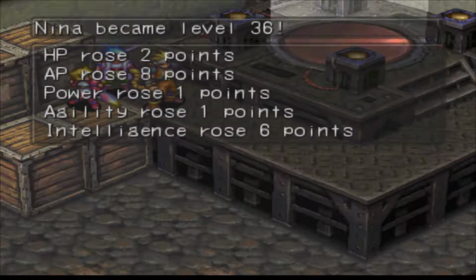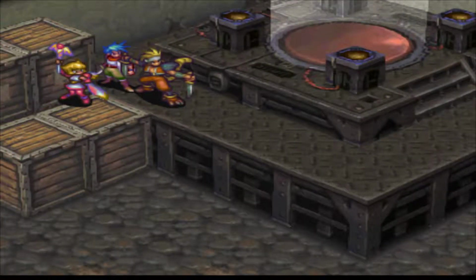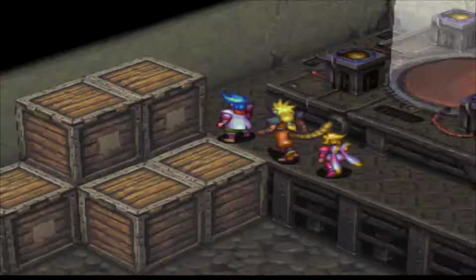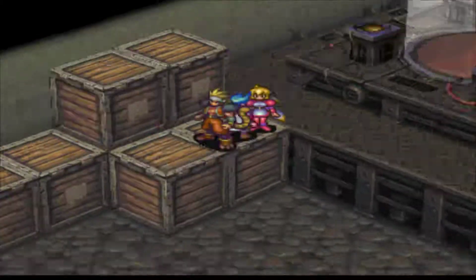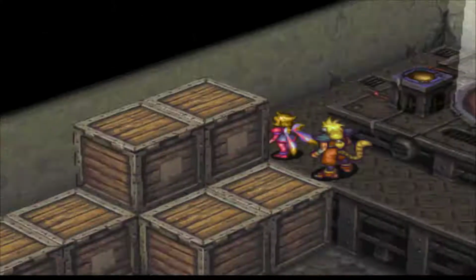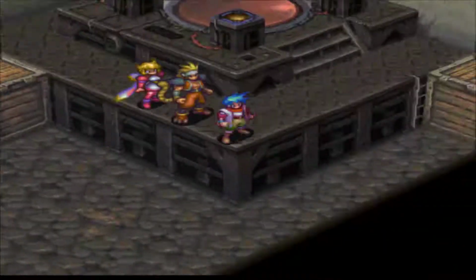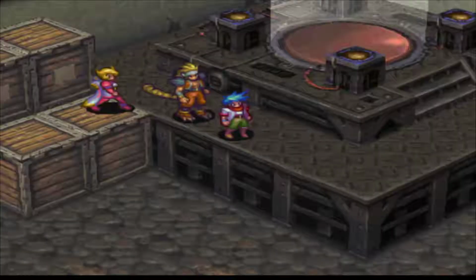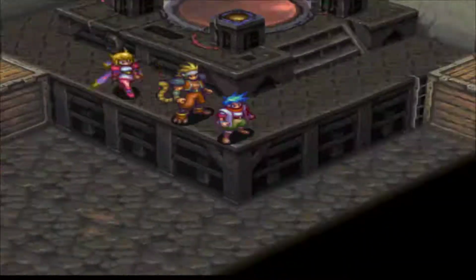And he just does not like to come out, it looks like. But hey, more AP and intelligence never hurt anyone, right? Except the enemy, but who cares about them, right? This thing is pissing me off, come on. Yeah, this guy is not coming out to play.